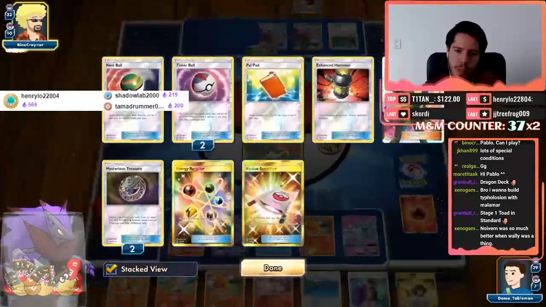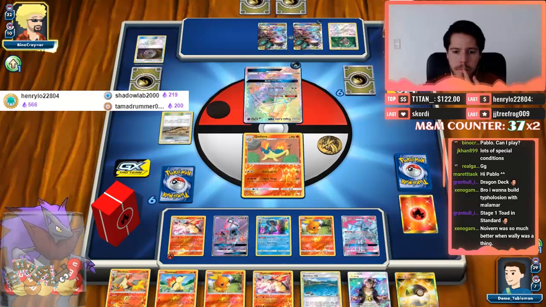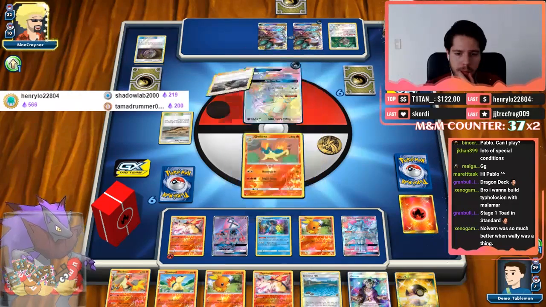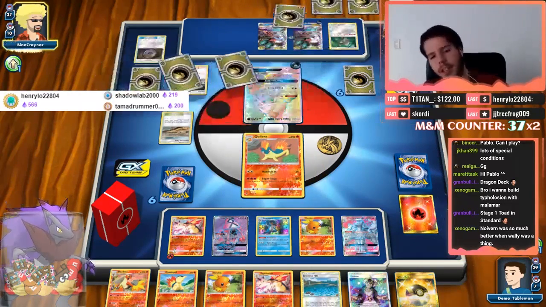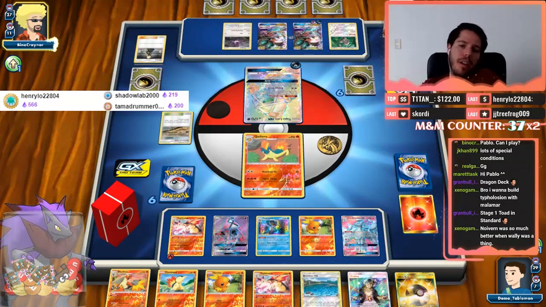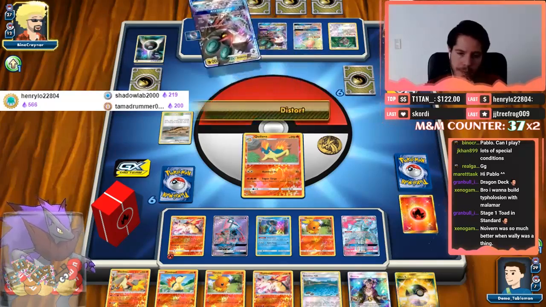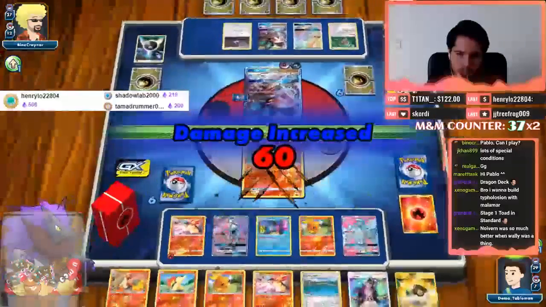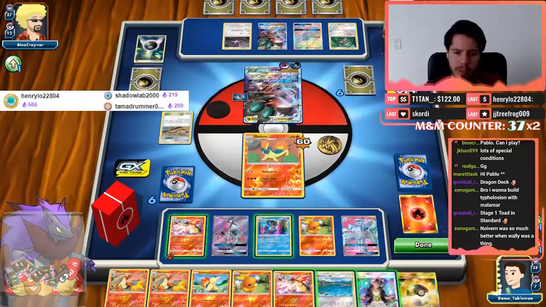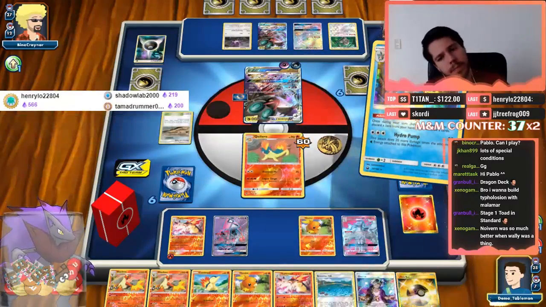Morning Guru set up for 3. And then we see a Cynthia. Very jealous of that Cynthia. Okay, so my opponent will finally get the item lock going against our poor Quilava. Deals... Wait, why is it 60 damage? Oh, because of the stadium. Okay, so I'm gonna power draw the stadium.